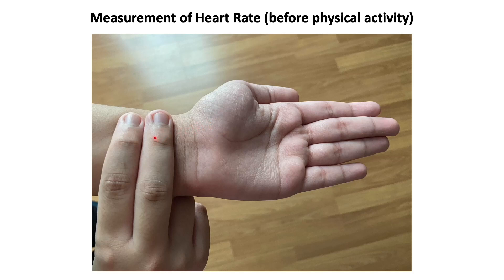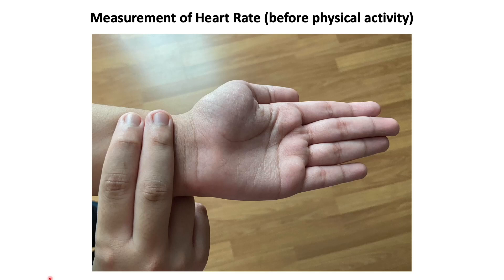Here you can find your pulse. This pulse can be felt using your fingers. There are 3 types of arteries that can be felt: the radial artery, the carotid artery, and the brachial artery. You are going to use the radial artery. To find the radial artery, place the tips of the first two fingers of one hand on the palm side of the wrist, as shown in the photo. Press quite firmly to feel the pulse with each heartbeat.